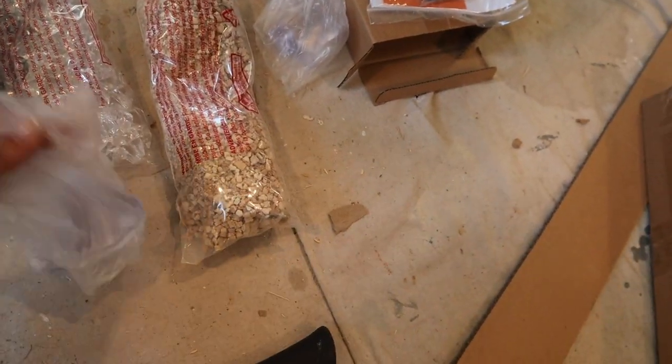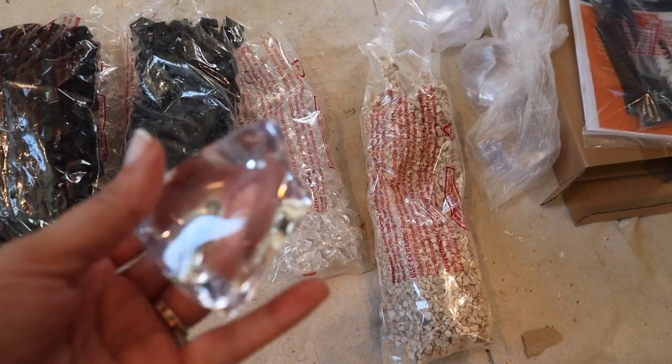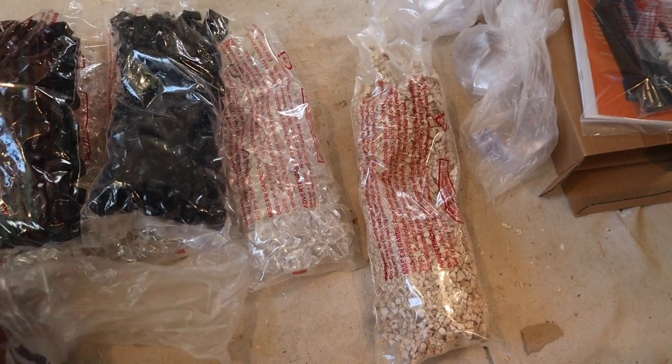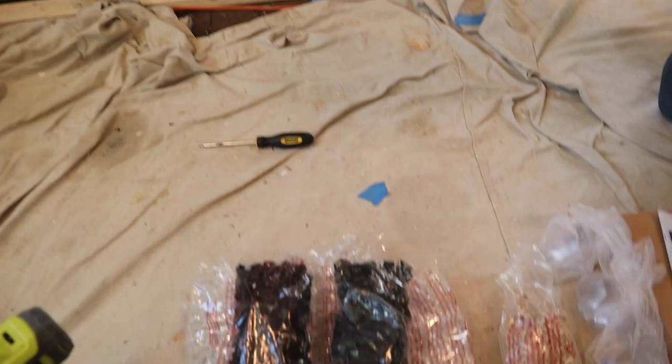Let me show you guys. Which is really nice, lightweight, and it's a really, really nice, clean look. So, yeah. We're gonna definitely be going with the log, but I am still gonna show you guys the crystals.